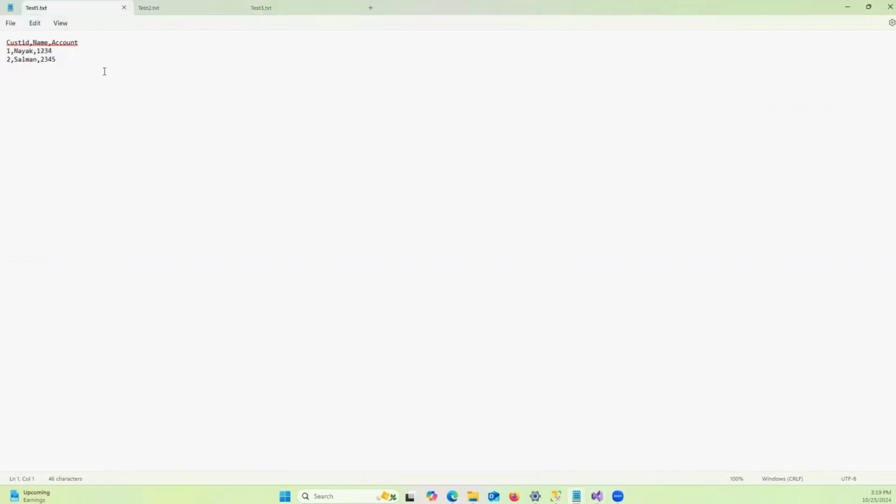More or less the information is the same across all these three files. I'm just demonstrating how we can merge all these three files into one file. You can see I'm just giving the cust ID, that is customer ID, name, and account. Similar information over here. In the third file, I kept one record duplicate from the first file just to cover the duplicate scenario. So I hope you understand the files.